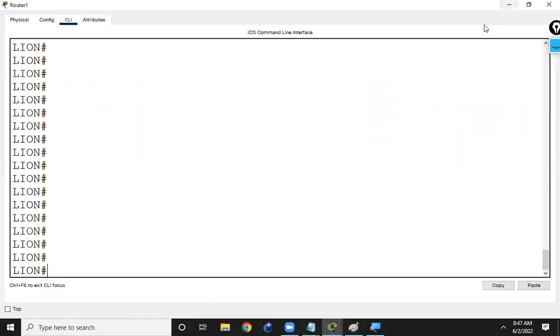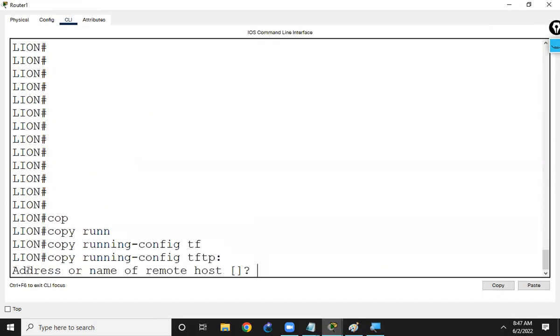Now, suppose I want to save the running configuration. I'll do it like this: copy running-config TFTP. Then it will ask for the address or name of the remote host, meaning the IP address of the TFTP server. We give the IP address of the TFTP as 10.0.0.200.